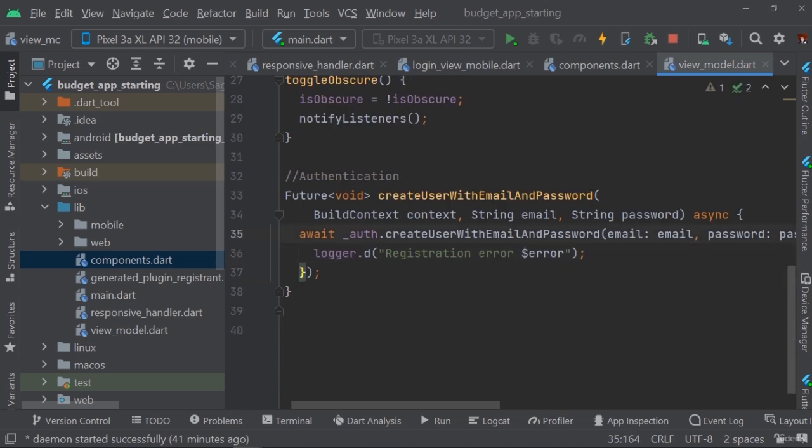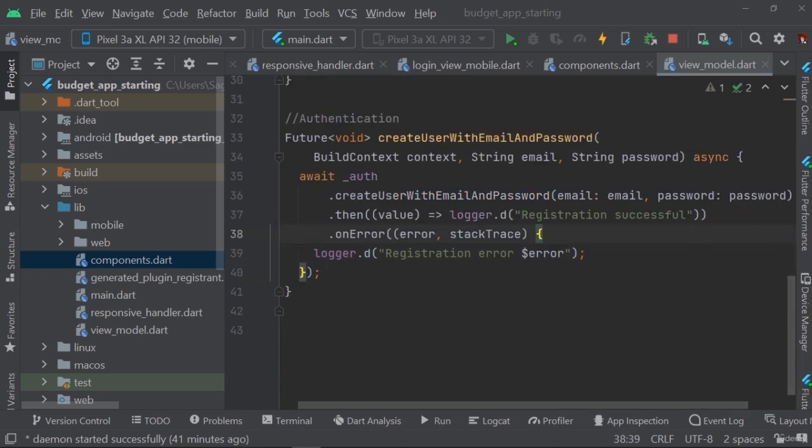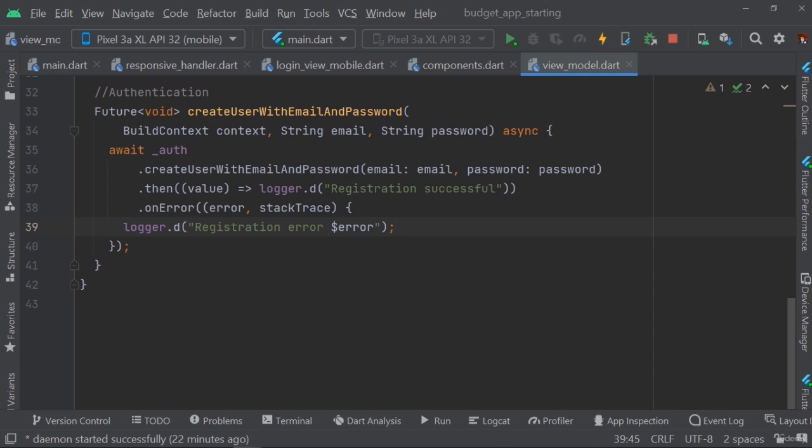Now, when we generally have an error, we need to show it to the user, right? Let's say that the user's password is too short or the account is already registered. So to help them in solving the problem, we should show them the error.